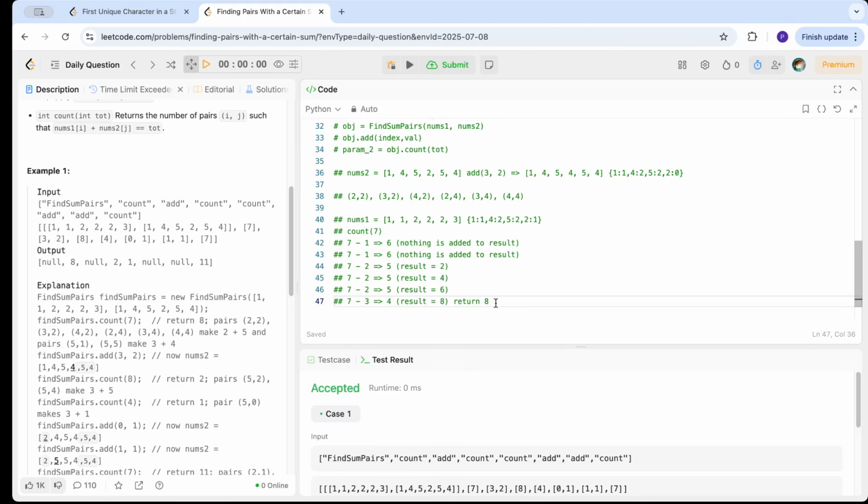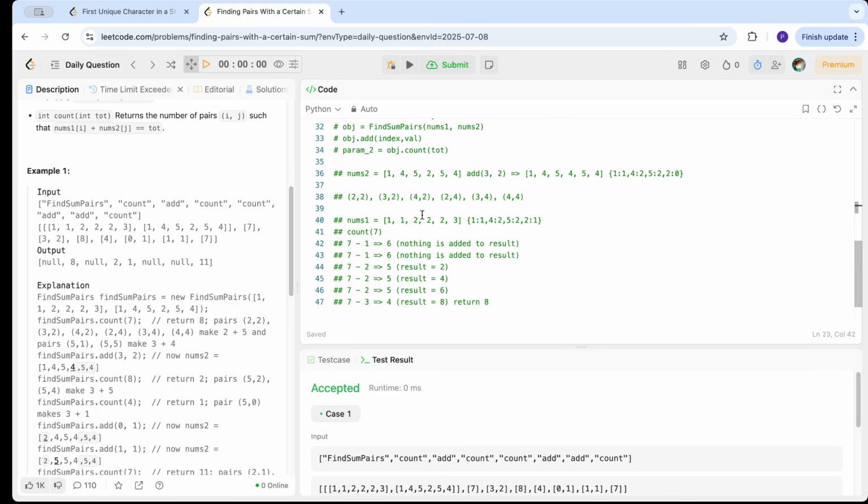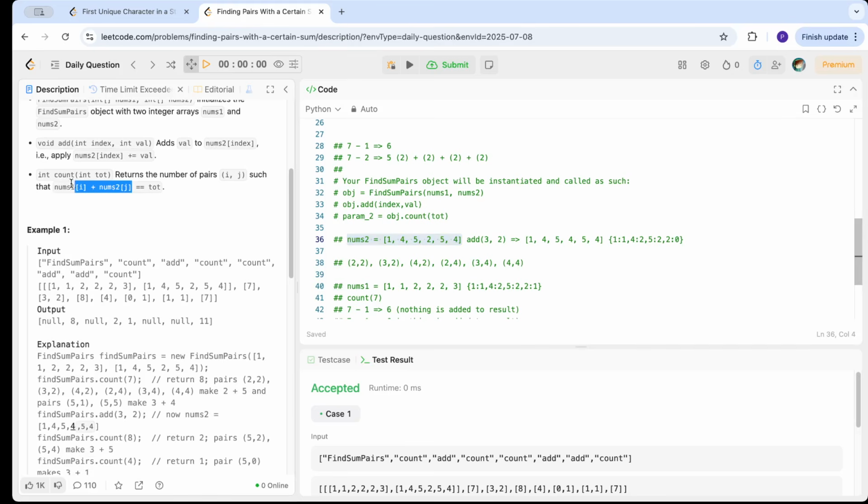So instead of looping twice and then it fails, what we did here is create this frequency map. Always when you want to count the number of times a character or a number appears in this kind of question, you need to use a frequency map. And then logically, if I'm doing here 7 minus 2, I'm going to be getting the value that is in the second array, nums2. This is logic. I don't have to add. They tell you to add 2 pairs, but this is logic math.